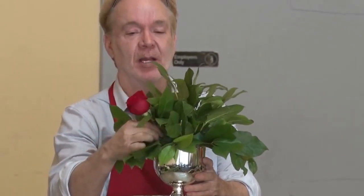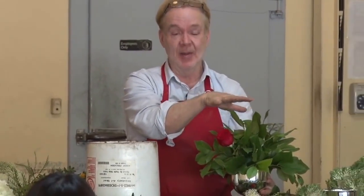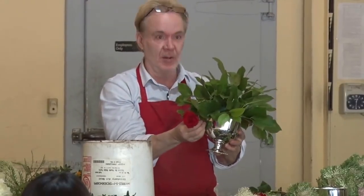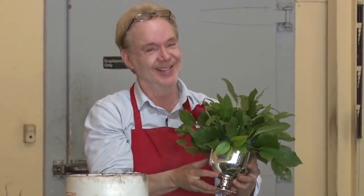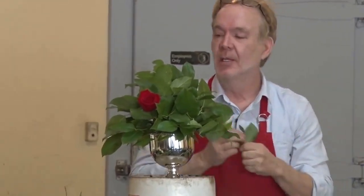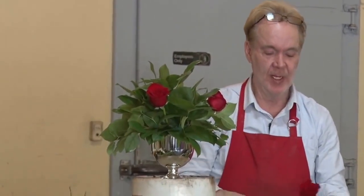The focal point of this design is right here in the upper deck. Because you're sitting at a table, where do you look? Right there. It's not on top. If you put it on top, your eyes will go right there and go all around. If you put it down here, your eyes will go there and then look all around. If you put it where she belongs, in the upper deck, your eyes will go like this and not move. So the focal point of a centerpiece is always in the upper deck. A lot of people think it's up on top. It is not. 90% of the time. So there's my focal point right there.